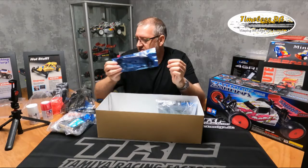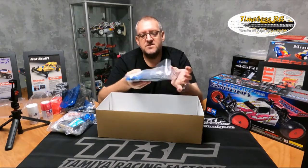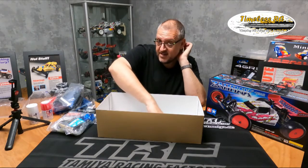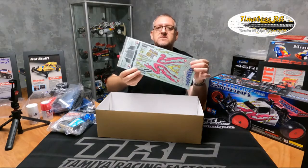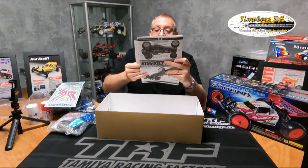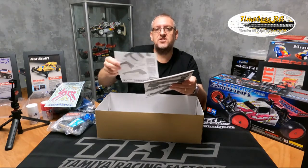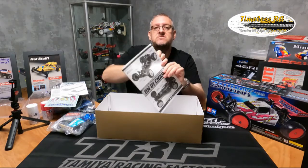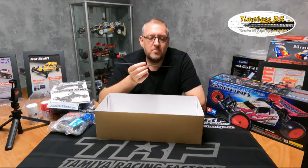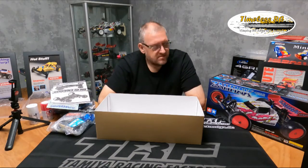That's the small gearbox — obviously being two wheel drive there's not going to be a lot of gears. There's another bag of plastic parts including the gearbox cover and motor pinion cover. I've noticed you don't actually get a motor in this, so you choose what you want. You've got your decals. It actually says 'wings' on the packaging so I'm not sure why there are two wings — whether it's a spare in case you damage one. And there's a manual and your aerial wire holder, though I probably won't use that because I'll install 2.4 gigahertz radio gear and obviously you don't need the aerial with that.